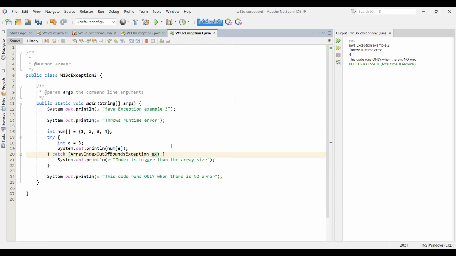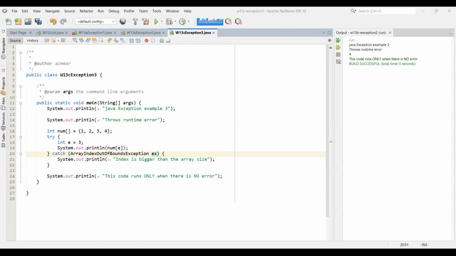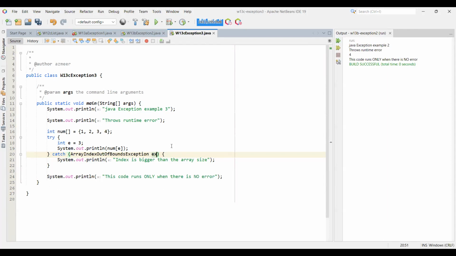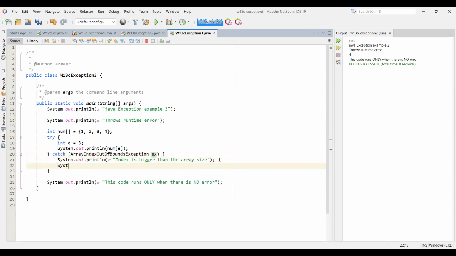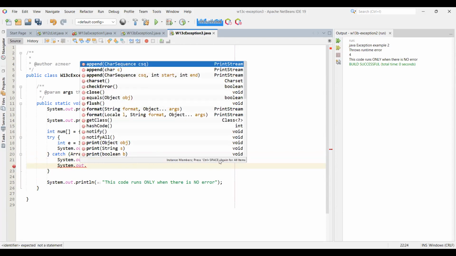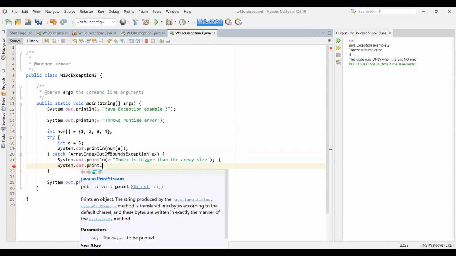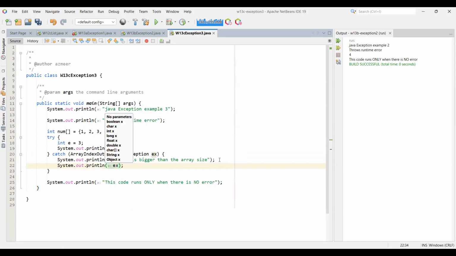By the way, it's an object, so let's dump that to the screen and see what we get out of that. Now let's see whether it is working.